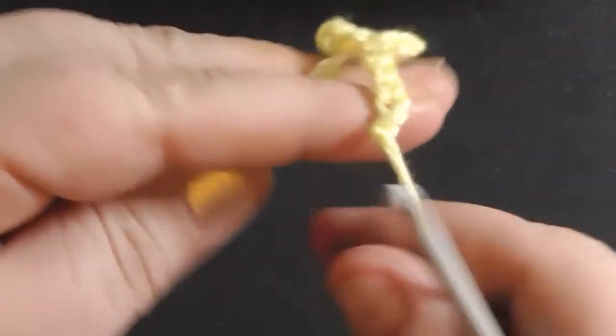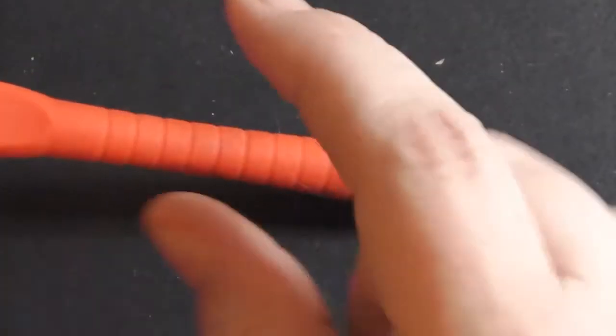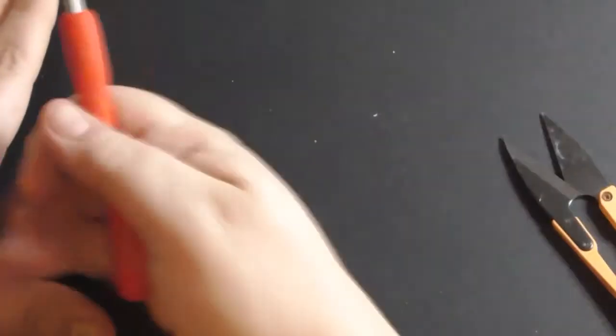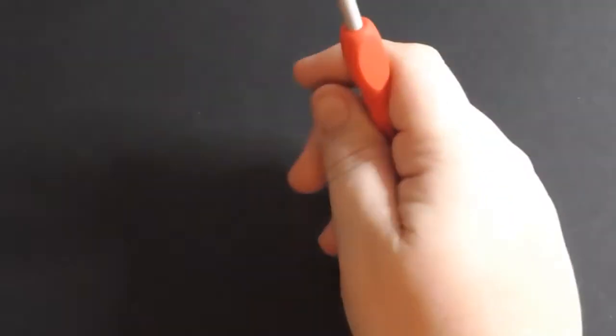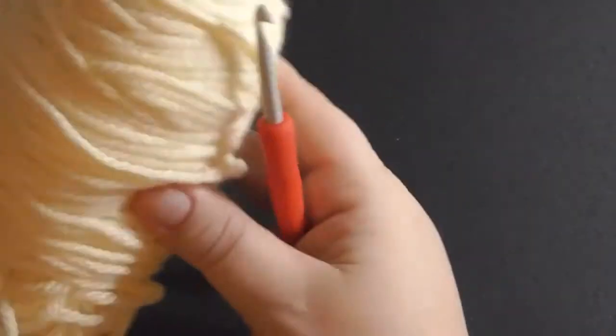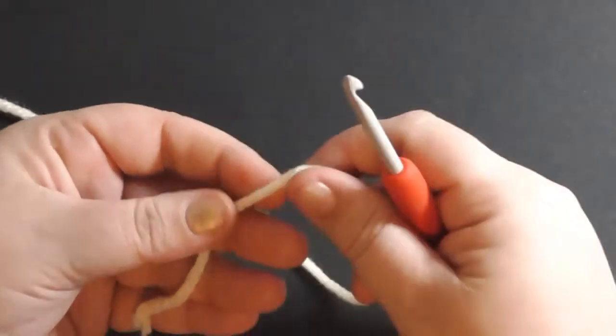So I'm going to show you now with a bigger one. Okay, so bigger, thicker wool and a bigger needle. So this one is a, I'm going slightly blind, 5mm red handle. Let me zoom it back a little bit. Okay. Right, let's have a look then. So this is wool I had in my cupboard. Please do excuse the dog hair, Rottweiler hair. So let's just pull a bit out. Move it to the side. Right, so because this is thicker, I'm hoping that you'll be able to see it a bit easier.